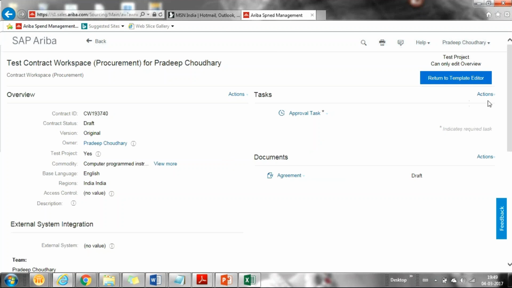We have to go back and create a fresh project, attaching this template to the contract workspace. So let's try.